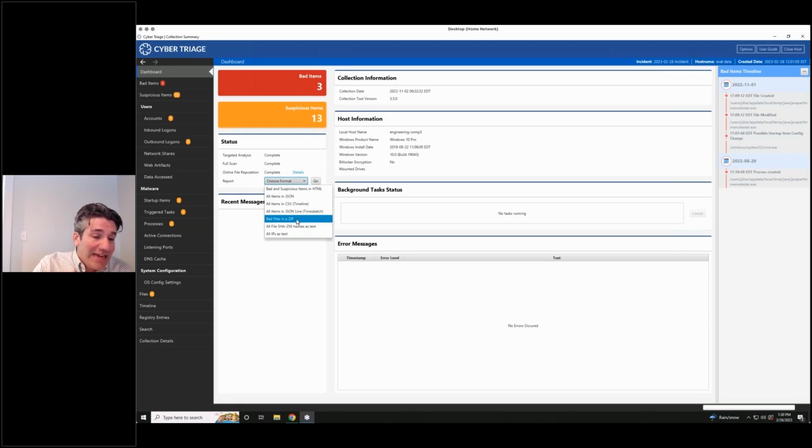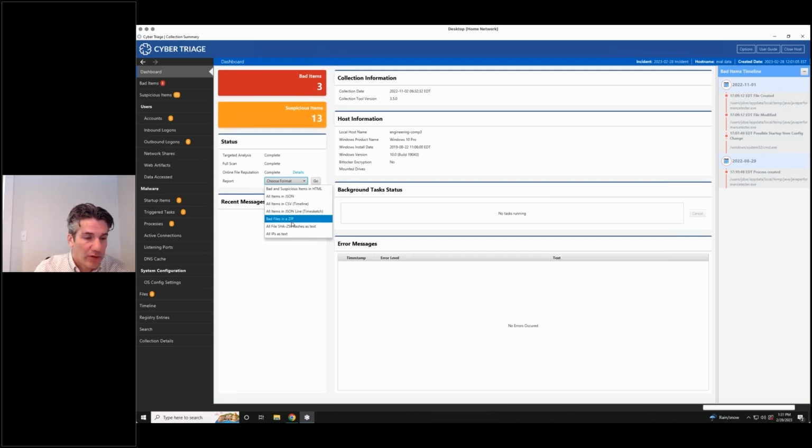This is basically any file that got scored as bad, usually from the malware scanning, but could be from Yara or whatever you're doing. These will get put into a zip file with the usual password of infected for the zip file password. This gives you one zip file with all the bad files in there, so you can then share that or do whatever sandboxing or analysis you want to do as part of that. We'll come back to sandboxing in a second to make sure you're all aware of it.